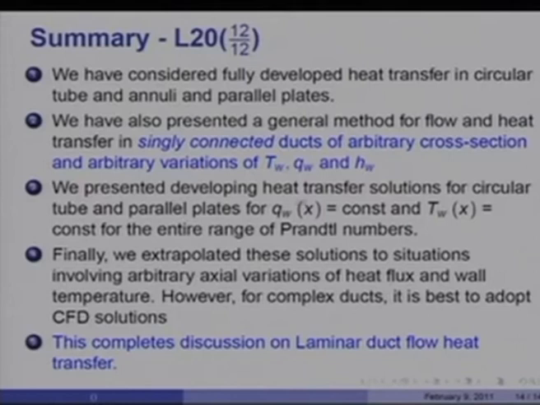We have also presented developing flow heat transfer solutions for circular tube and parallel plates for Q wall equal to constant and TW equal to constant for the entire range of Prandtl numbers. And then finally, we extrapolated these solutions to situations involving arbitrary axial variations of heat flux and wall temperature, of course, albeit for flow between parallel plates and or circular tubes. However, for complex ducts, it is best to adopt the computational fluid dynamic technique and obtain the solutions. So, with this, I complete my discussion on laminar flow heat transfer.